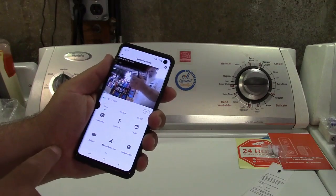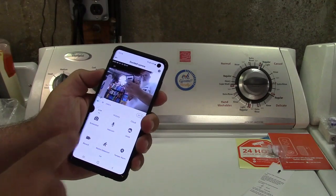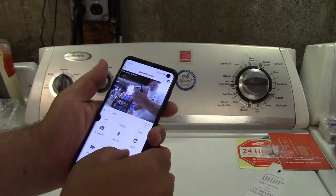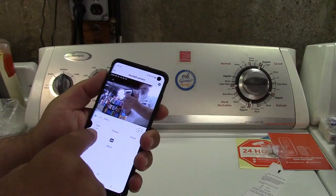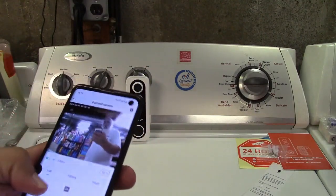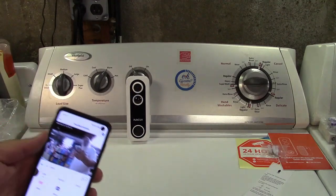You could take a screenshot, all that kind of stuff right there. So it has all of that stuff. You could sound the siren for what it's worth. And we'll leave that here.